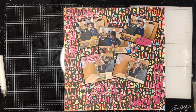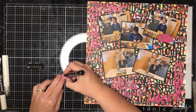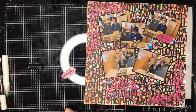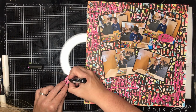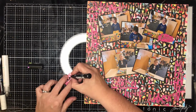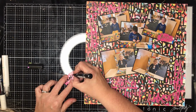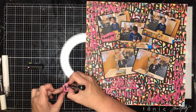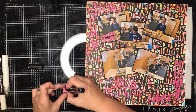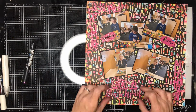The happy and fun, because Jill's very clever, comes with the little piece, the little word, as well. Usually I keep those separate, but I actually decided to put it back in here and do it in black to help highlight that word on the page, which I think really worked. You can see that pops out straight away. I'm just using a thin black paint pen to do that.